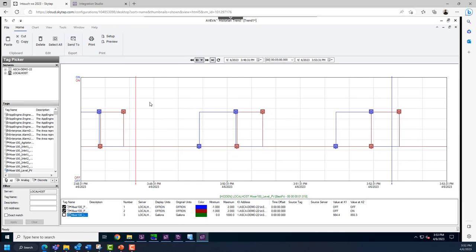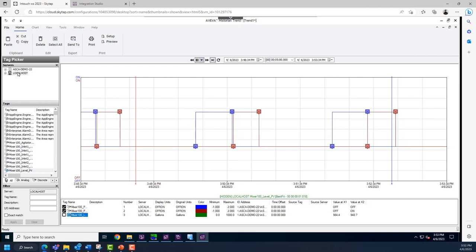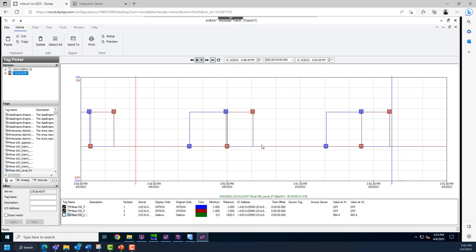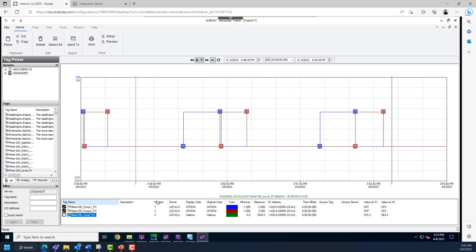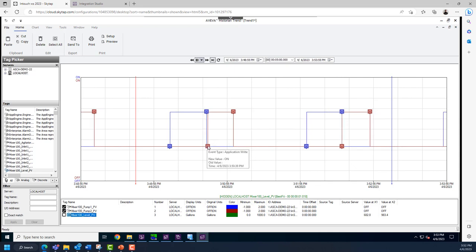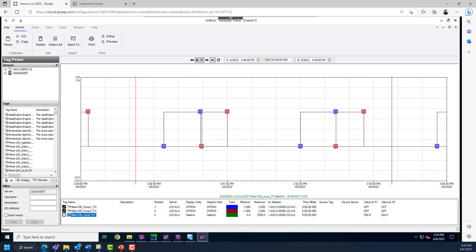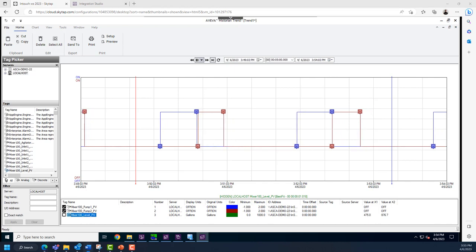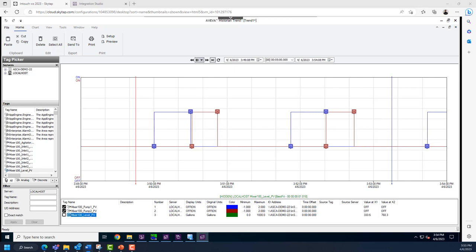As you can see here, this is the historian trend tool. This is the local historian that we're working with, and these are the tags. I just dragged and dropped a few of these tags. These are actually two pump tags, two pump PVs. As you can see here, they're turning on and off. These are events. They're also registered or logged, as you can see, because we've also checked to log alarms and events. So now we've finished the process of logging data in our InTouch application and configuring storage to the historian.